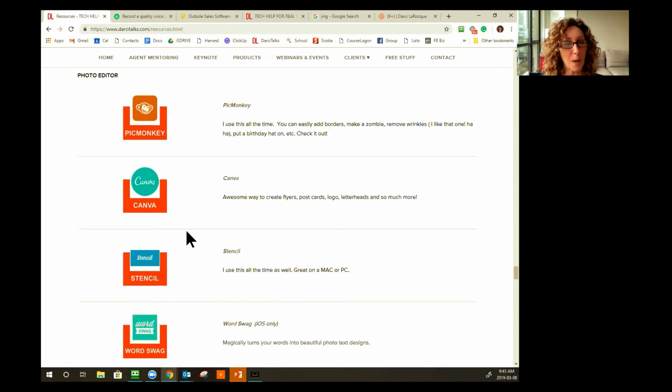If you don't know what BombBomb is, it is an American app, but it can be used in North America. BombBomb is sending a video to a person via email. And Loom, you can have your image in there talking, but it's recording your desktop. Oh, Loom doesn't work on phones yet? Okay, thank you. But BombBomb does. BombBomb's awesome, but you have to use it. I know there's lots of people out there that just pay for BombBomb and never use it, but you need to use BombBomb, my friends, if you're paying for it.